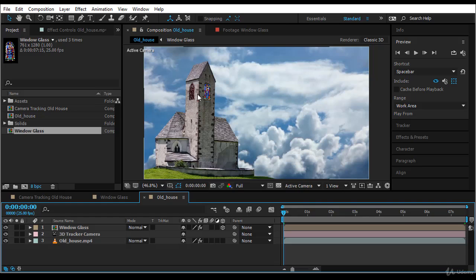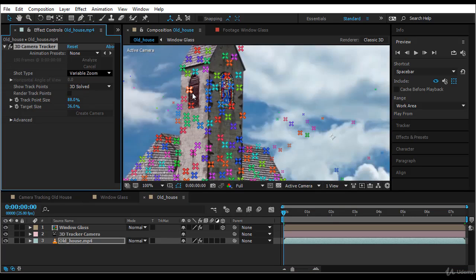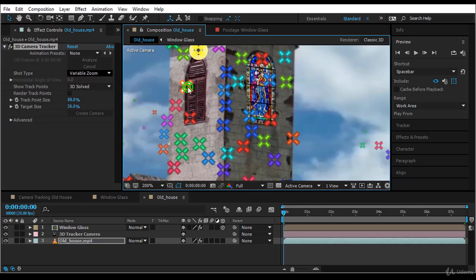And in this lecture we are going to use the null layer to attach another window on this side. So the first thing we can do is to come to our house, come to the FX and click on the camera tracker to see it. We press Alt and mouse scroll, and we can see here we have very few points. Cool, let's choose a plane. If you don't like the planes that it's giving you, you can just select your points and you have a new plane, for example. Or in this case I can use this one, but this one is on the border here. I guess it will work.